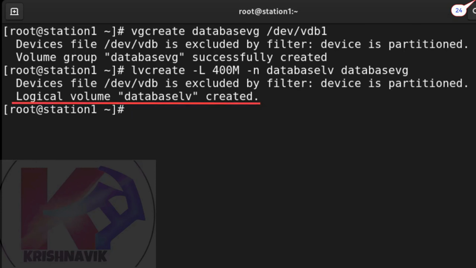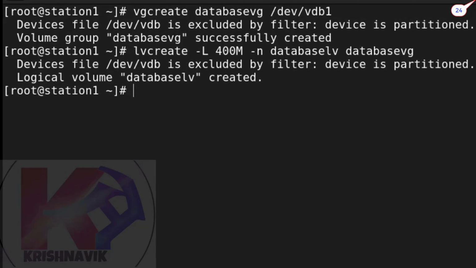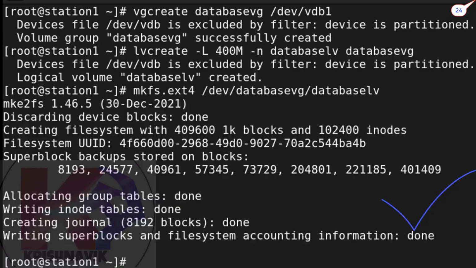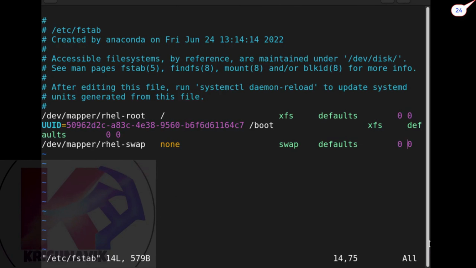Logical volume database LV created successfully. Now make this LV ext4 file format by mkfs.ext4 command.